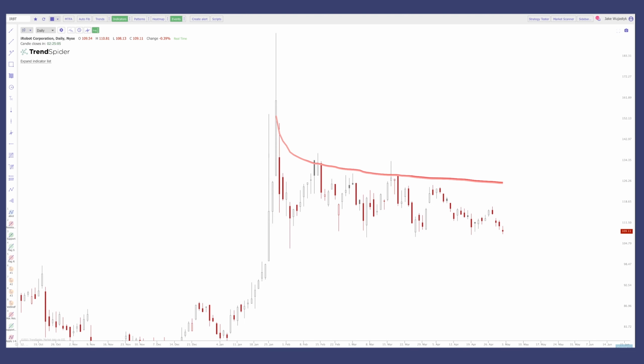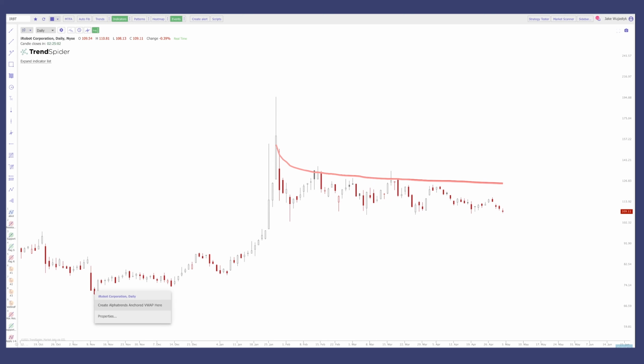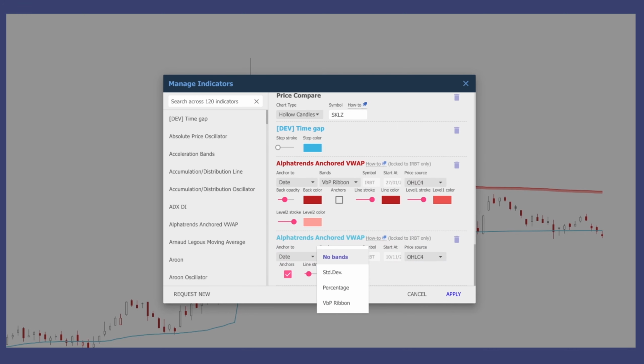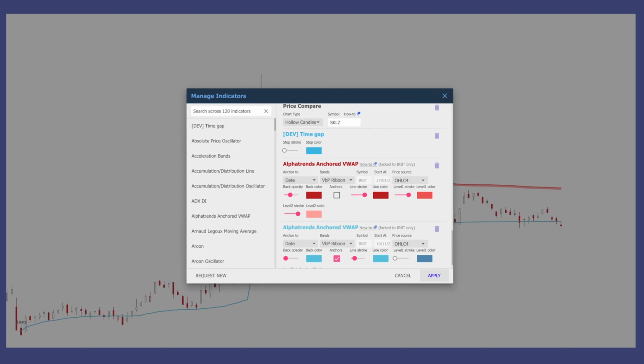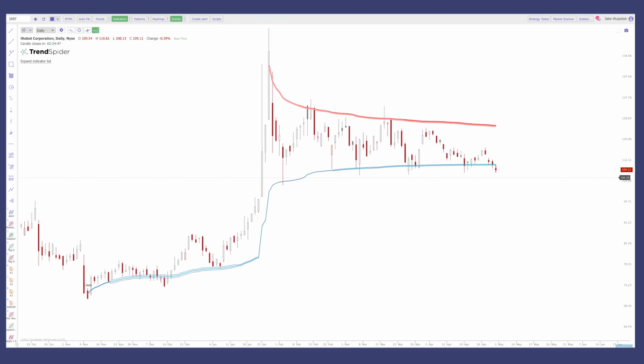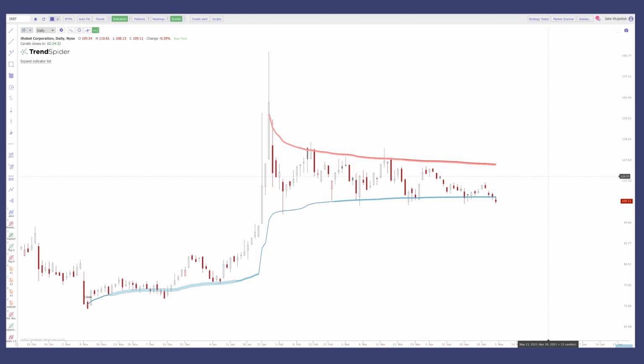Let's say that we anchor another VWAP maybe from the swing low here. You'll see here that if we do add another volume by price ribbon here, VBP is what that stands for, and click apply, you'll see how this ribbon is thicker and thinner as well. So this thickness is really just highlighting different volume areas here. So the thicker the area, the more volume that's holding here, and possibly price respecting this area more just because there is more volume here. This was also created by Brian Shannon, so he is definitely the master of the anchored VWAP and this ribbon that he's created to use with the VWAP here. So that is something that's really great to use, as well as these standard deviation bands.